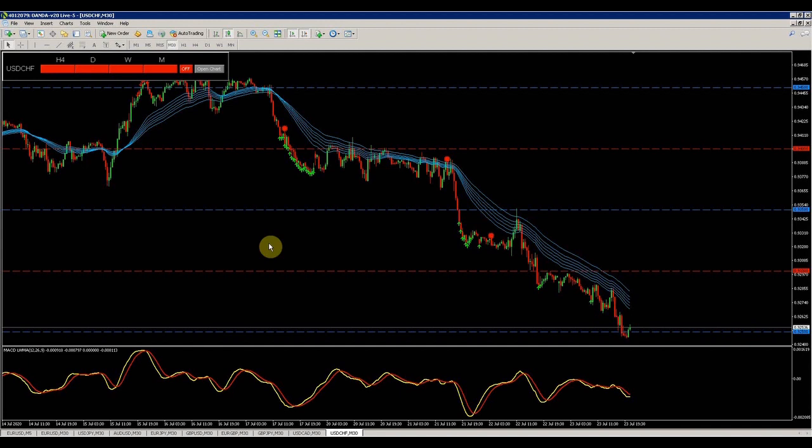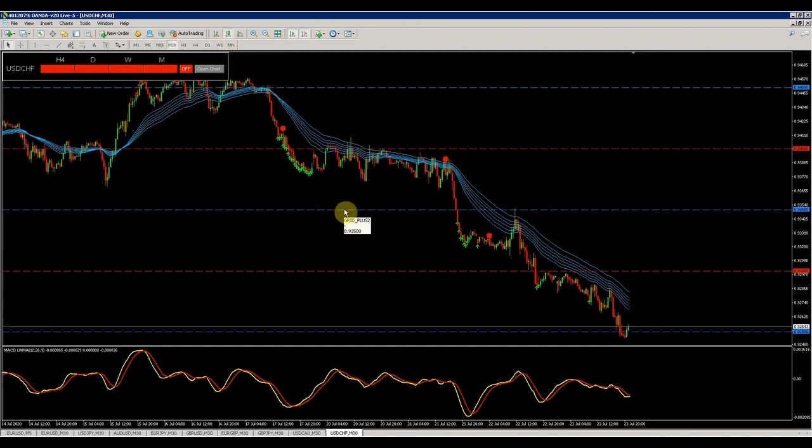So that's the kind of pairs I trade, the time frame I trade. Again, I'm not precious on the time frame. You see, I've got a 5-minute chart on it, but that's for some other particular reason not related to this video. But I can go in and start trading the hourly, the daily, and stuff like that. But generally, the half an hour, the 30-minute chart is generally the kind of trading chart that I like to use. And once I get a signal, I will go do some analysis on higher time frames, lower time frames, to potentially get my entry a bit better, or look at various support and resistance levels. So that's how I'm trading in terms of time frames and pairs.